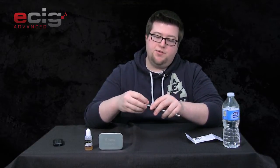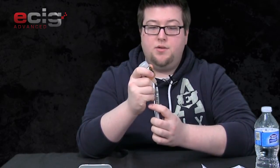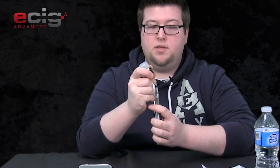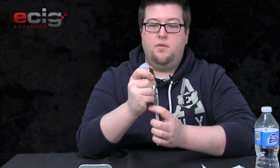So I'm going to switch this back to dripping mode. And I'm going to show you that you really can put 40 drops in. I'll probably do 35 because I had the tank on, but about 40 drops in here without it leaking, which is going to last you quite a while. 3, 4, 5, 6, 7, 8, 9, 10, 11, 12, 13, 14, 15, 16, 17, 18, 19, 20, 6, 7, 8, 9, 10, 11, 12, 13, 14. There we go, 35. Now when you do that, you are going to have to let it sit for a second and wick to the bottom. But it's not very long. So here we go.